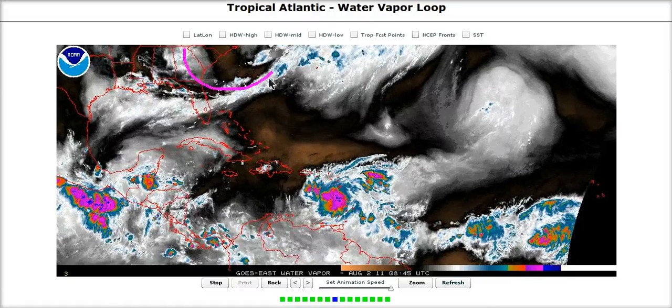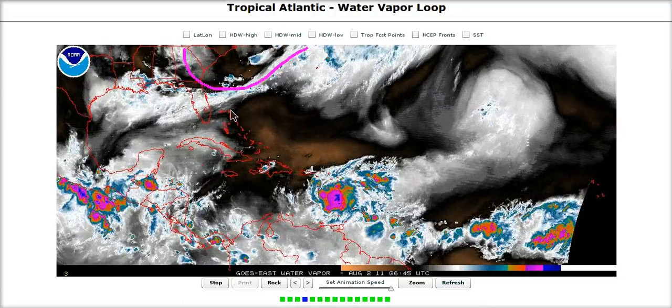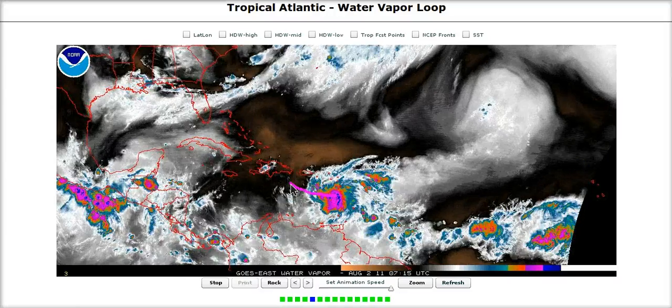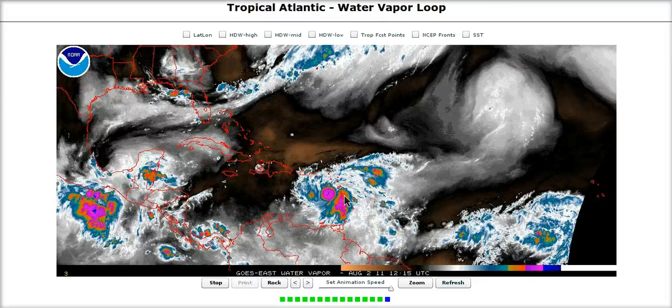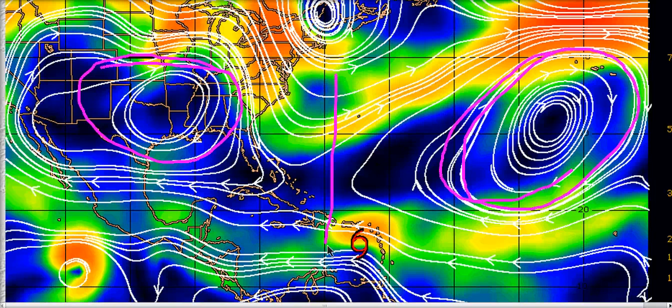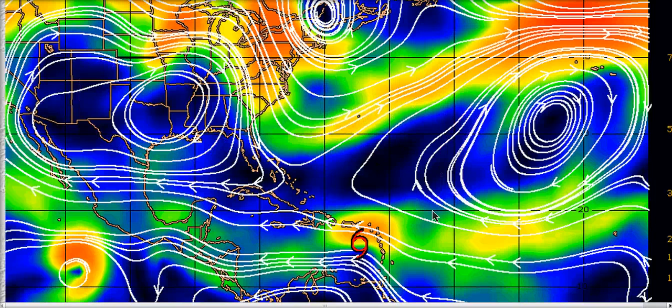Notice how this trough is digging in very deep, reaching down toward the northern Bahamas — this means Emily is likely going to start feeling this trough soon and make her turn toward the west-northwest and northwest. Looking at the mid-level steering layer this morning, we have the big Texas Ridge to the south, the Atlantic Ridge and Azores High, and a very clear break with this trough in between. The edge of the high is right here, meaning Emily should start her northward turn pretty soon toward this weakness, moving west-northwest or northwest.